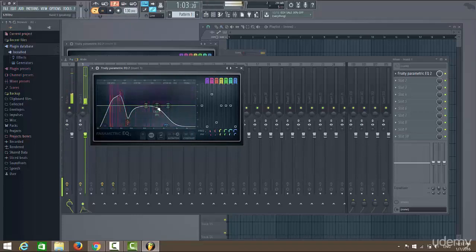Kicks are supposed to have little clicks in them though, so people without subwoofers can still hear what the hell's going on, right? So what we want to do is make another really sharp bandwidth somewhere.